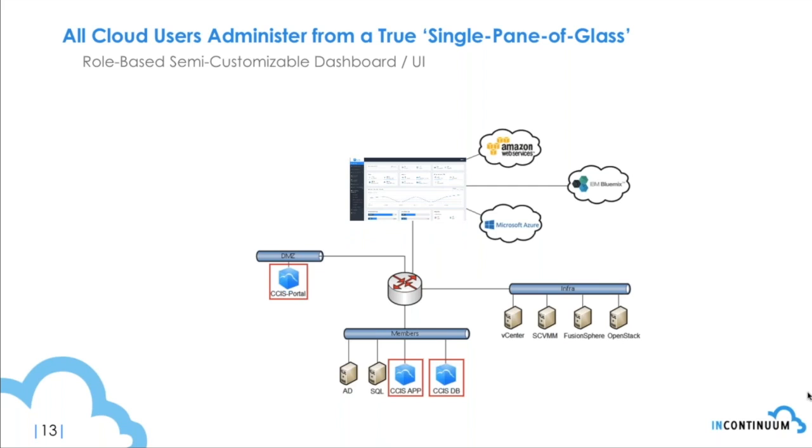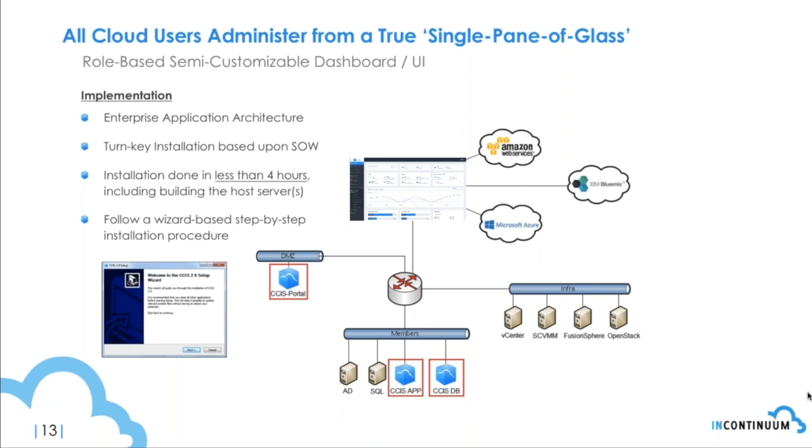In terms of implementation, if you want to build these server environments yourself, a Microsoft certified engineer can do such an installation in less than 4 hours, including building the host servers that are required. And they're guided by a wizard-based installation procedure that step-by-step shows how this is done. Typical setup and configuration in a mid to large size cloud environment is anywhere from 3 to 5 days.